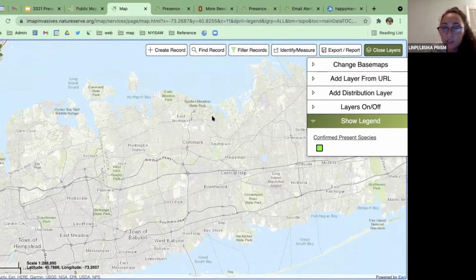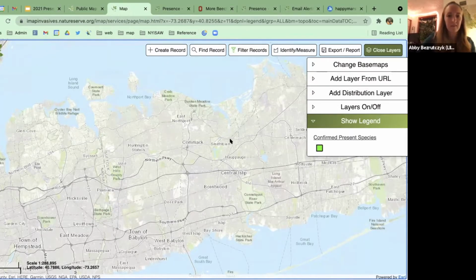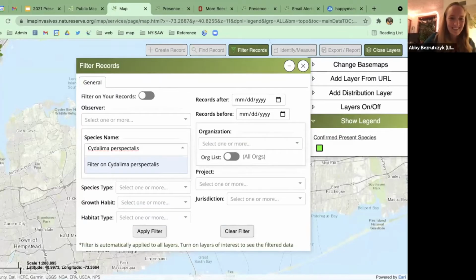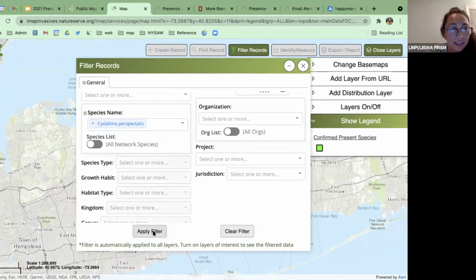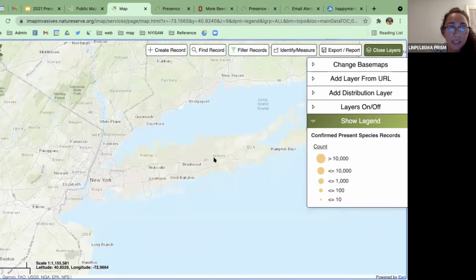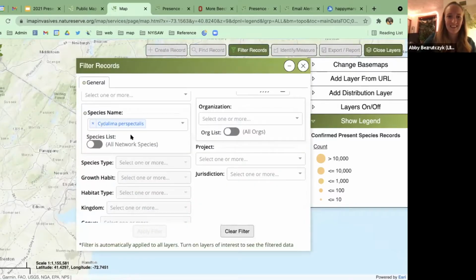Do you see that in the chat, Abby? Yes, I do. I've not said it out loud yet before, so I'm going to try it. Is it there? I think it is. But for some reason the common name isn't coming up.